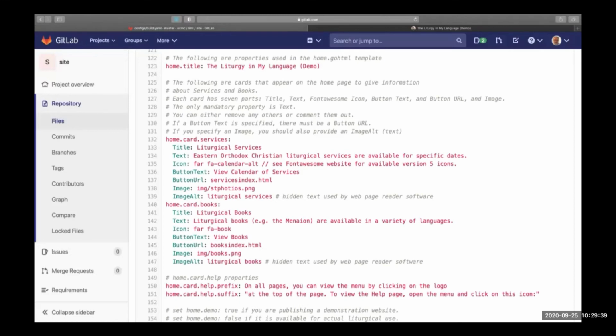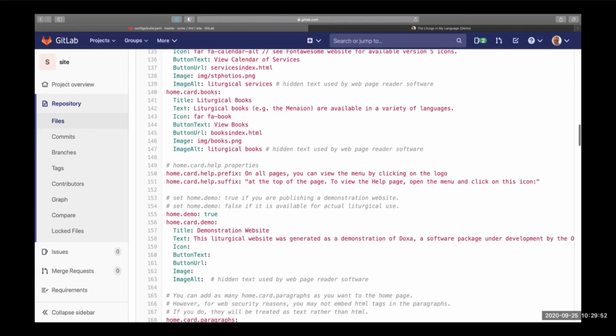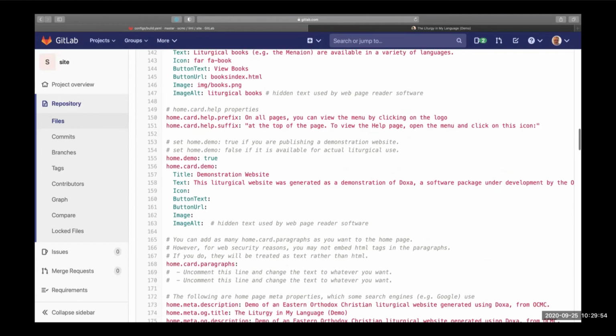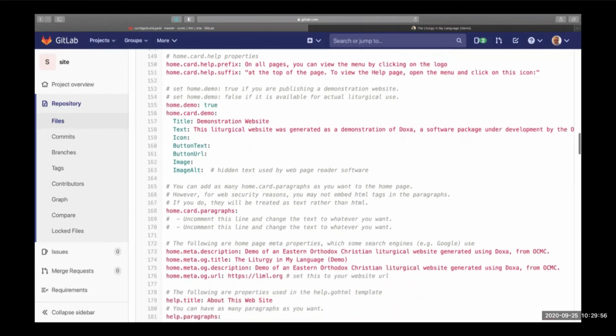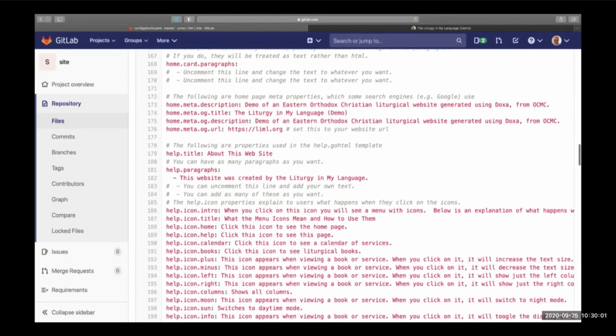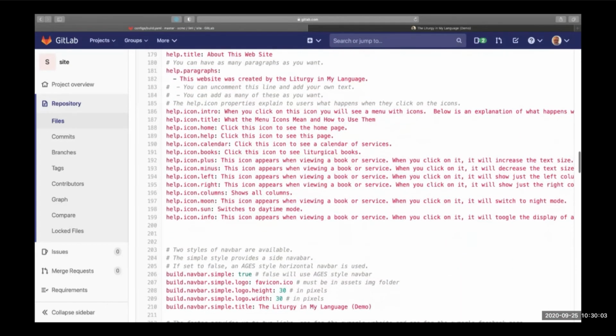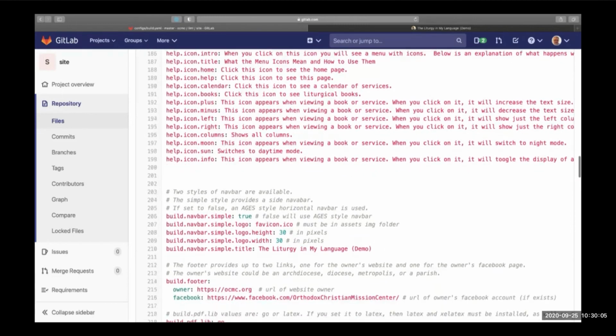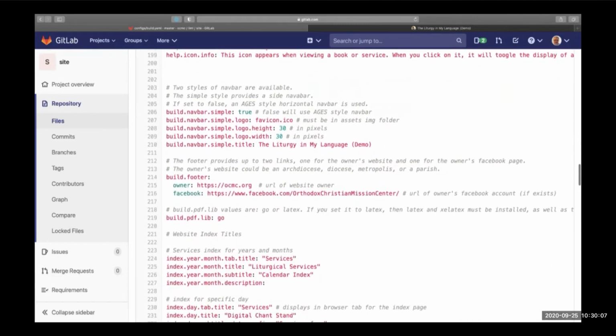That's right here. Here's the text. It shows what's going to be on the button, what the URL is, what image. So this is completely customizable. And then the same for the help cards. Anyway, we don't need to go over all of this right now, but here's where those texts are coming from.